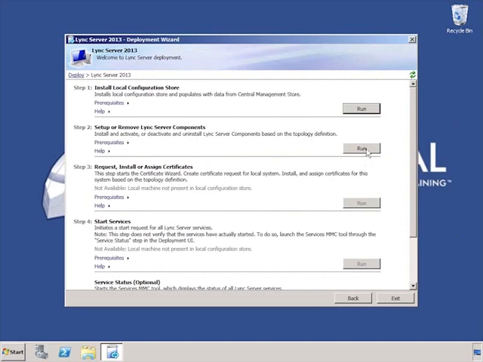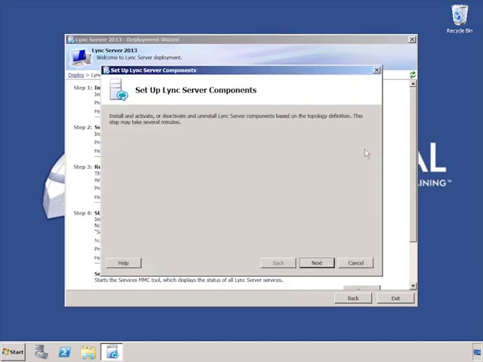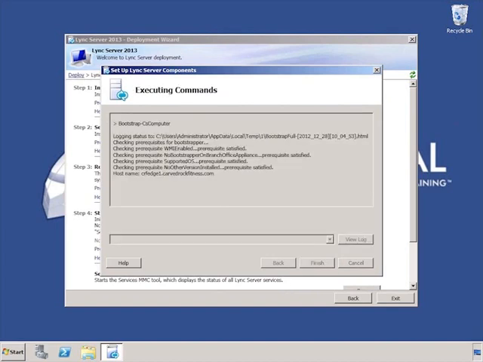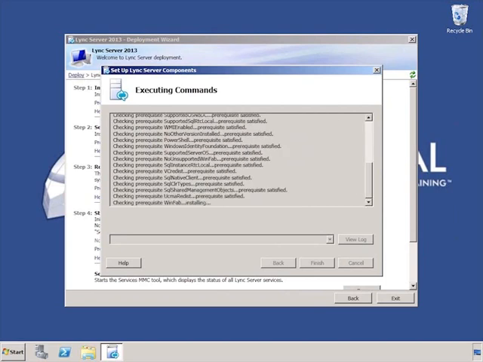Okay, now we're ready to install Microsoft Lync. We'll click on Run. On the next property sheet, we'll click on Next. And then as you can see, the installation is very automated. The install looks to my local CMS copy, and then it installs based upon how my server is defined inside of CMS. So all we have to do now is sit back and watch the installation process proceed.